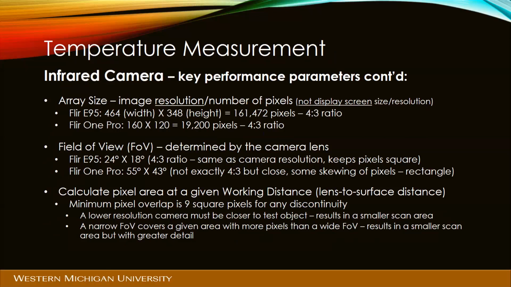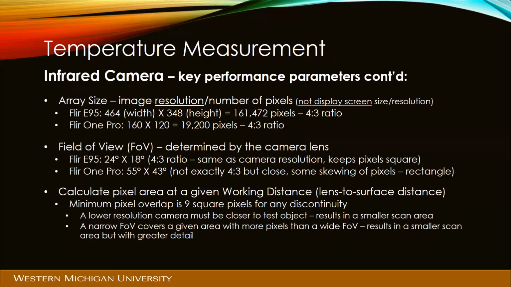We can display it on whatever we want. We can print it whatever size we want. If you print it really big, it's going to pixelate. You've probably experienced that before with a low resolution image. But the FLIR E95, you can see width is 464 pixels. The height is 348 pixels, so it's not even what would be considered standard definition, if you're used to standard definition, high definition, ultra high definition. Standard definition is 640 by 480, if I remember right. So you can see these don't have the resolution that a visible light camera does.